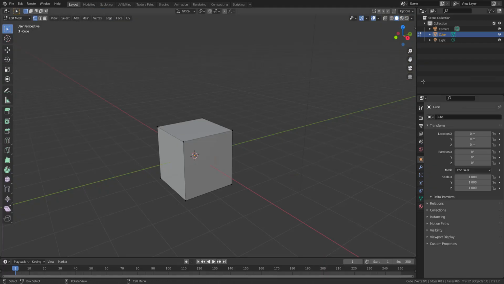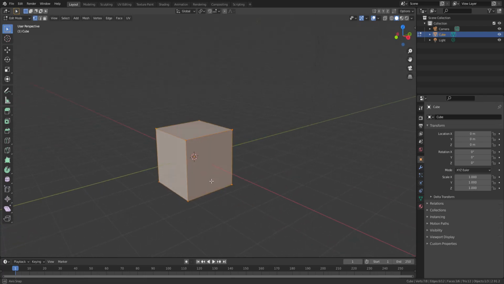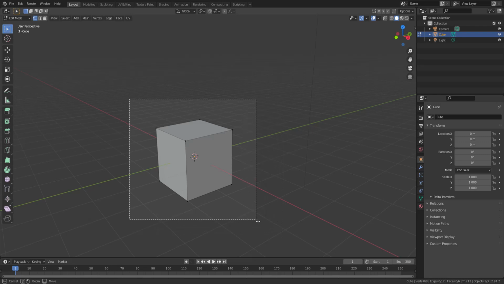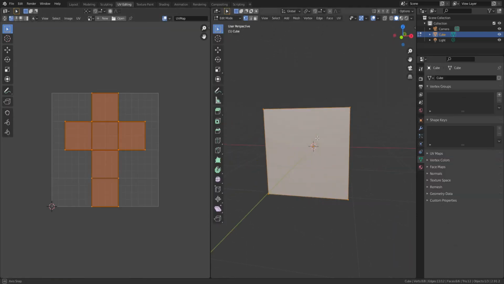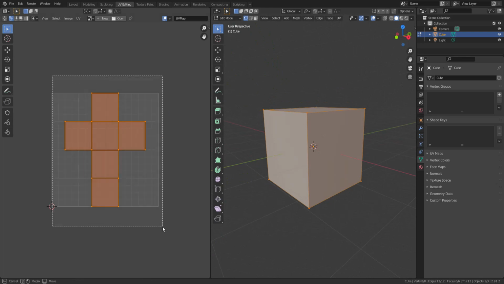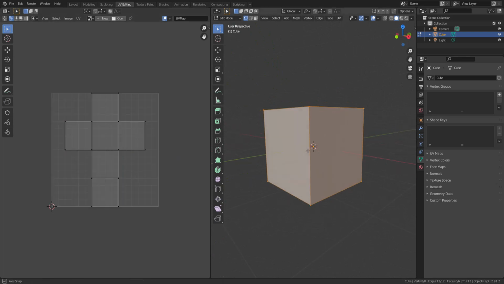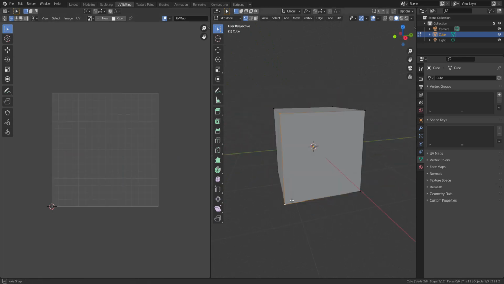Just note that. So for me, grasping the concept of UV unwrapping the best way was to imagine that this object is made out of paper. I got that analogy from Andrew Price, also known as Blender Guru. I highly recommend you checking out all of his content. So imagining this is made out of paper, and we go to our UV editing tab here. I'm going to press A to select the whole cube, and we can see that it's actually cut up, kind of cut in certain areas and then spread out.